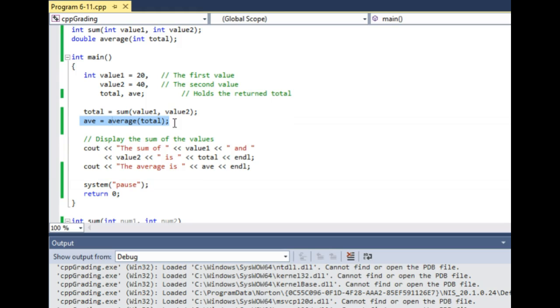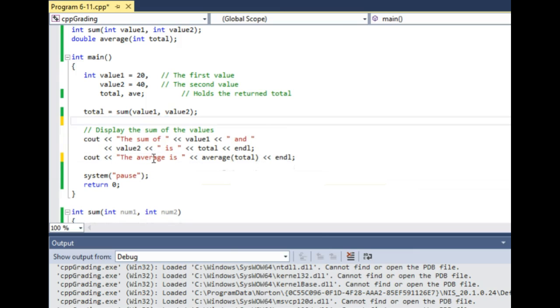The only other thing that I'm going to demonstrate here is we talked about value returning functions, and how when you call the function, it's going to return a value. So we need to, in this case, store the value someplace. The other thing you could do if you don't want to store it in an assignment statement is you could actually output it. So I could put this in a cout statement if I wanted to. So right here where I say the average is, I could actually call the function here. So it'll say the average is, it'll jump out, it'll execute the function, it'll return the 30, and it'll display it. So in that case, I wouldn't even need that variable.